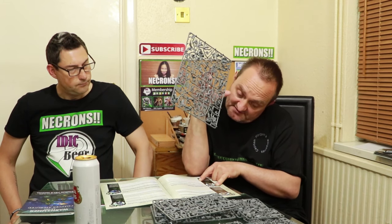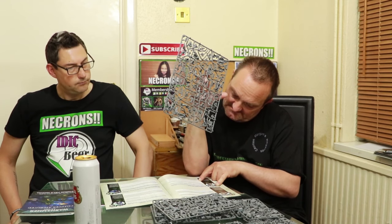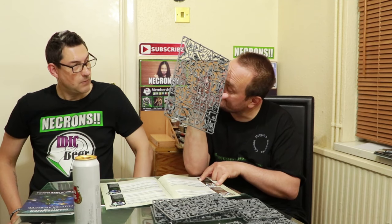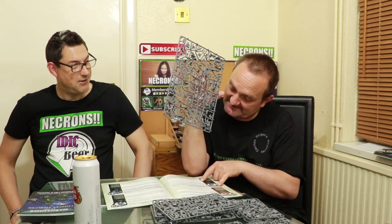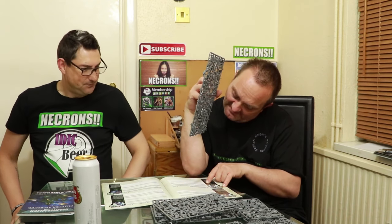So, four attacks made by a friendly Blade Guard. They're now hitting on twos. Add the captain close by, rerolling ones. Yep. And then rerolling wounds with the lieutenant. Nice, that's pretty nice.